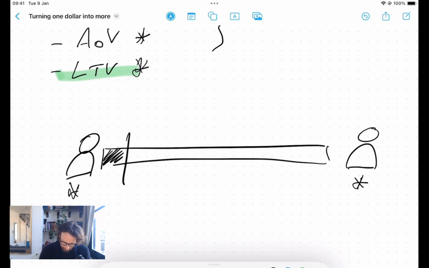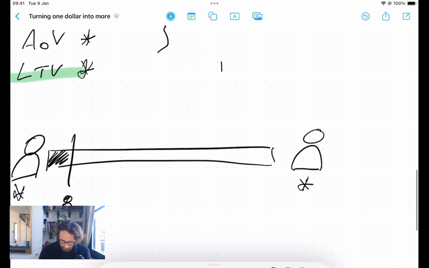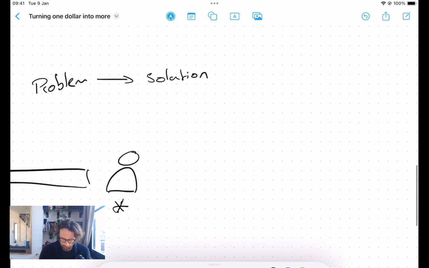take that first step. Now, if you see my stuff on bump offers and upsells, it is very simply a problem to solution. You have a problem, here's the solution. When you give somebody the solution, they discover they have a new problem. And then you sell them the next solution. And it is this cyclical approach: problem, solution, problem, solution, problem, solution.